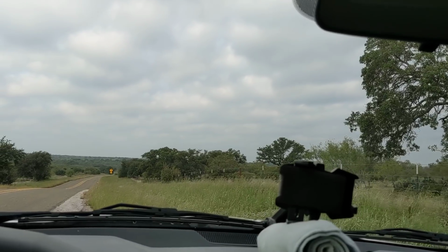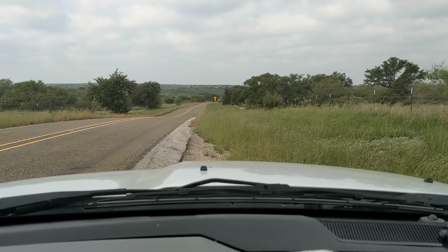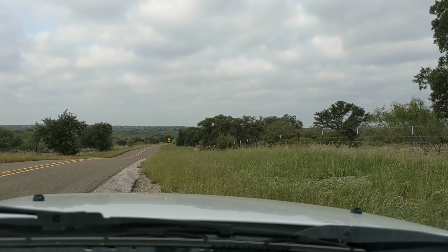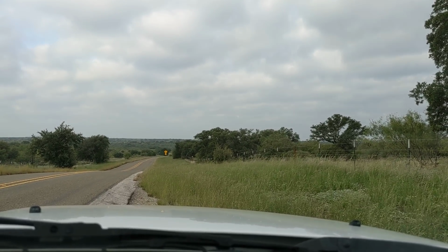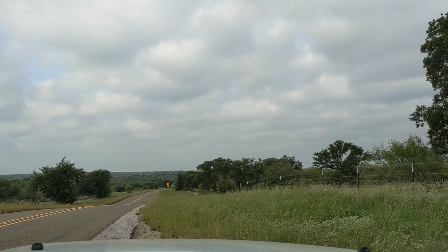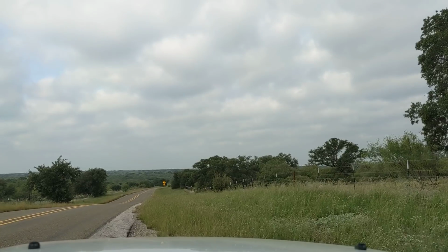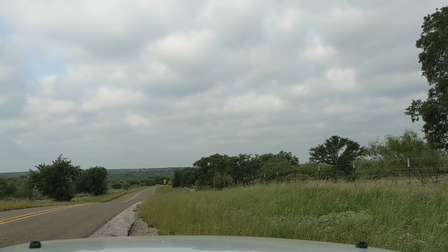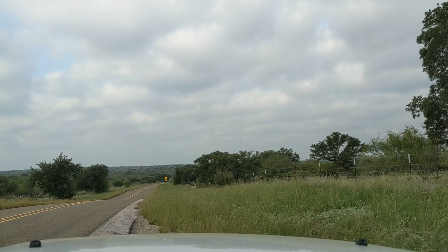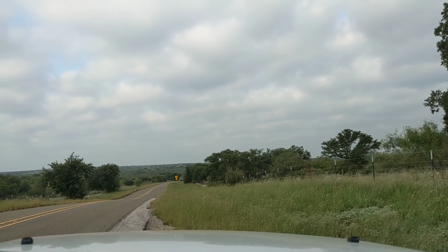Okay, now let's see if we can get this thing in the holder and it'll stay. Here we go, guys. I'll probably cut the video off, but here we go. I don't know why it's not holding. It's clamping down on it. My holder's giving up on me, you think? I don't know. It could be. Well, it's good timing because I'm fixing to get another one anyway for the Class C. But we'll leave it right there because it seems like it's in there pretty good. Again, fortunately, no traffic, and here we go.